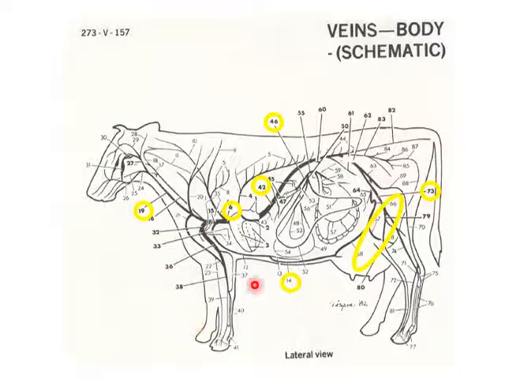We go from 6 to 14. So we have this vein down here. Most of us call that the milk vein. And if you notice in parentheses on your form there, it is listed there. But the official name is the cranial superficial epigastric vein. So that has a formal name, and it drains the front of the udder, and eventually hooks up with the superior vena cava. We go from 14 to 19 here. Our external jugular is the one we'll put that neck IV into.